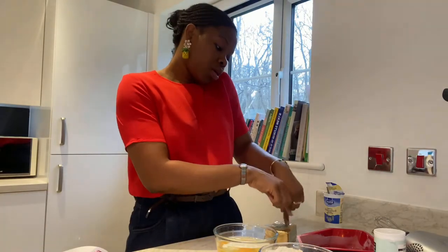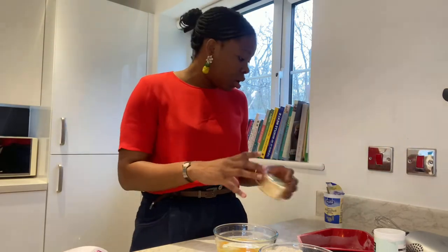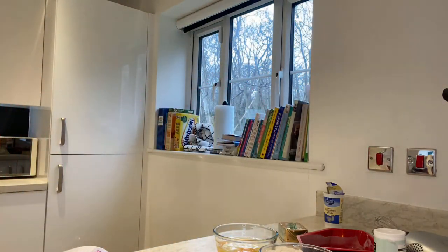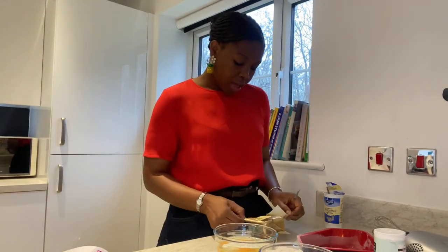So, we're gonna need 60 grams of unsalted butter. Unfortunately, I don't have unsalted butter, and I feel like it's not the end of the world if I use normal butter. What's the worst that could happen? It will taste like salt a little bit. There we go. Right, anyway, so clearly I'm in a bit of a mood today. I just thought, do you know what? I'm gonna do something fun to keep myself going.